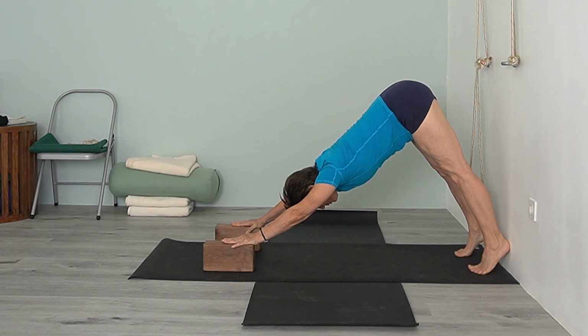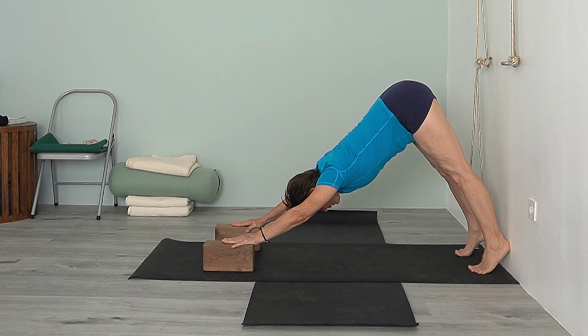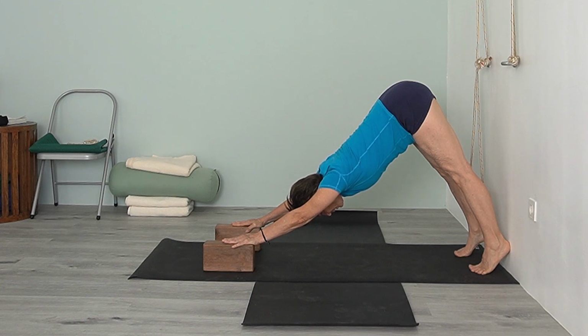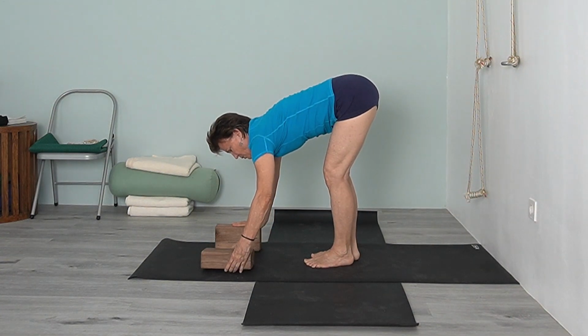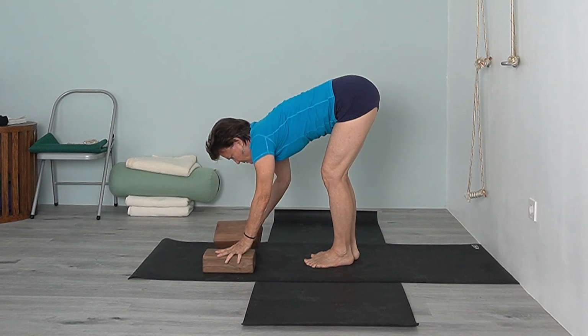Now bring your front lower ribs towards your back lower ribs. So not sinking your middle body toward the floor. Just work on opening through the armpit area, keeping the shoulders moving back toward the wall, shoulder blades up toward the hips. And then come out. Then you can go onto the next height.